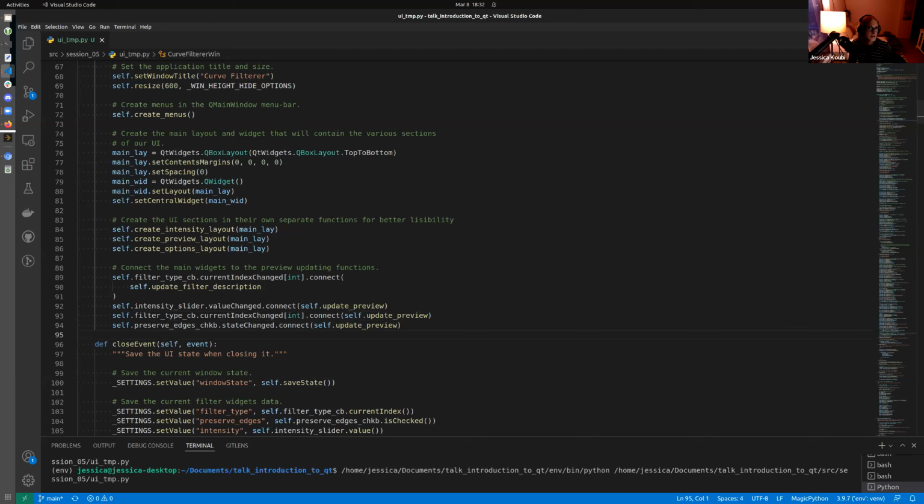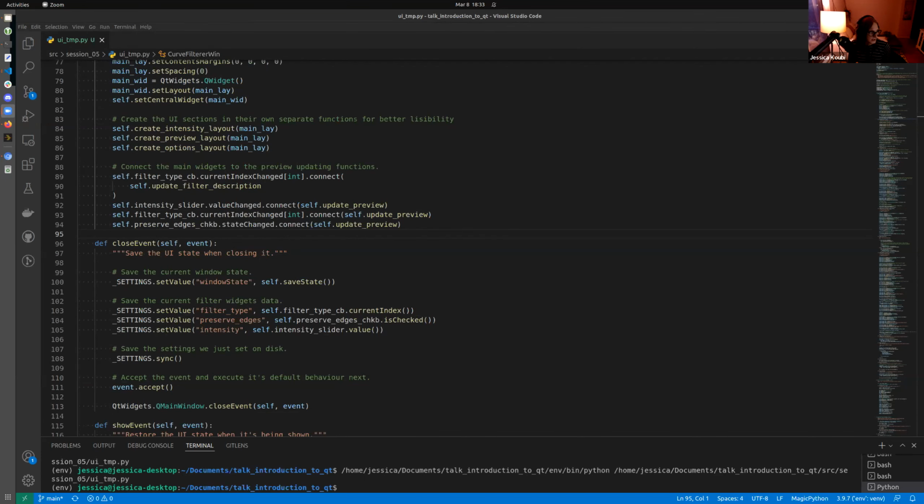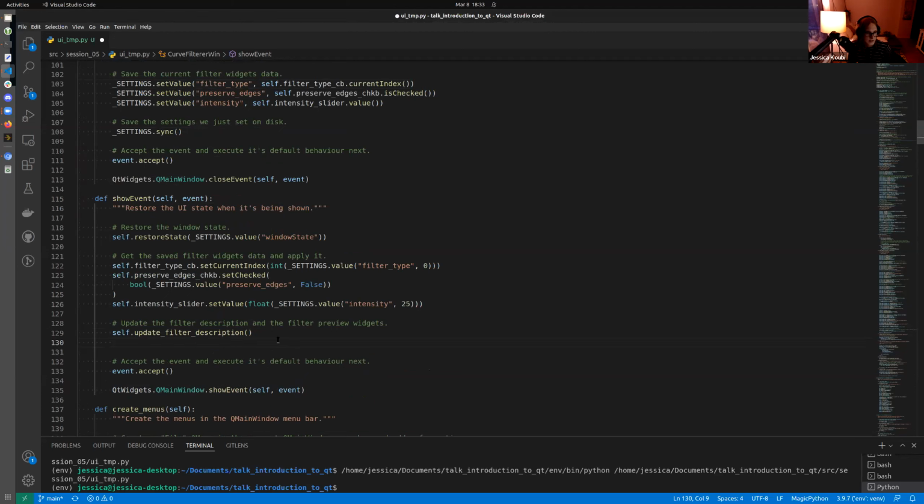Okay, so now that we have that, when we update our curve filter, under the hood it is updating our curve widget. But we need to be able to draw something. And I want to mention that we also want to call the update preview during the show event. That's mostly done for demo purposes because we do have a preset list of values. Technically, you don't really have to, because the user will choose to open a file with a curve first and it will display the values. That was just done for demo purposes.